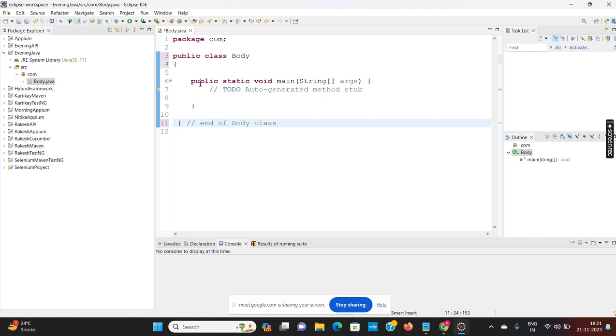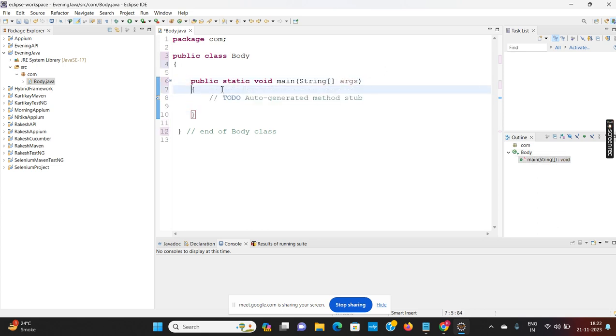Okay. Inside a class, there is a main method. Again, I'm taking the curly bracket to the next line so that it is easier to understand. This is the opening bracket and there is the ending bracket of this main. Now, what has a circular bracket is called a method in Java. In some programming languages, we also call it a function. But in Java, we do not call it a function. We call it a method. Now here, with body class, I am not writing a circular bracket, and it is giving me the error. Here, I am writing this circular bracket start, circular bracket close. So this is called a method, and it is the method which performs the action.